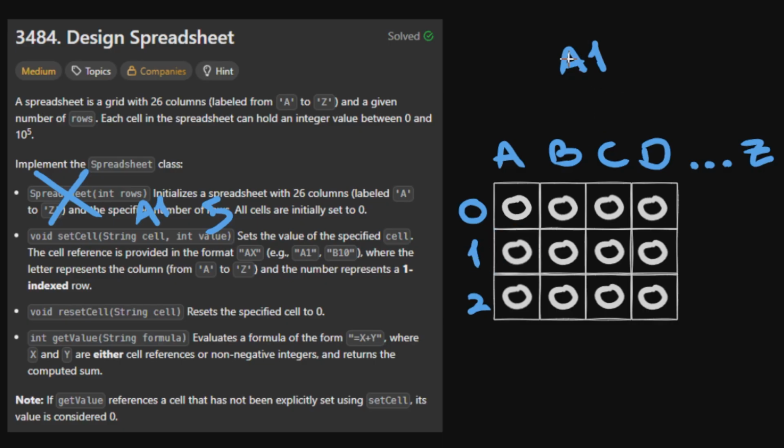Now the question is, how can we translate this character into the number of this column? Because this is column 0, this is 1, 2, 3, and so on up to 26. So the question is, how can we translate uppercase letters to the right number of column?